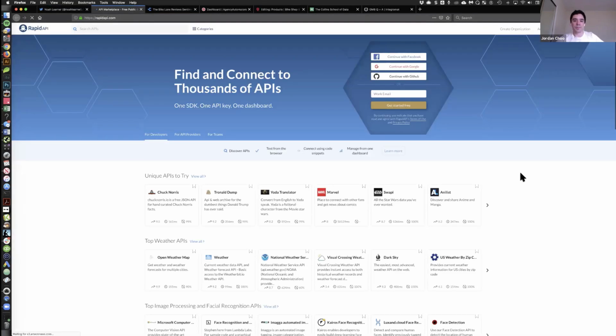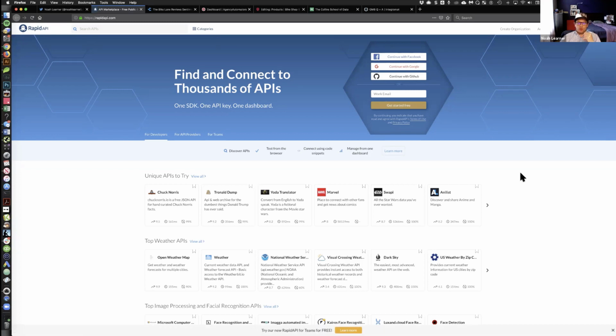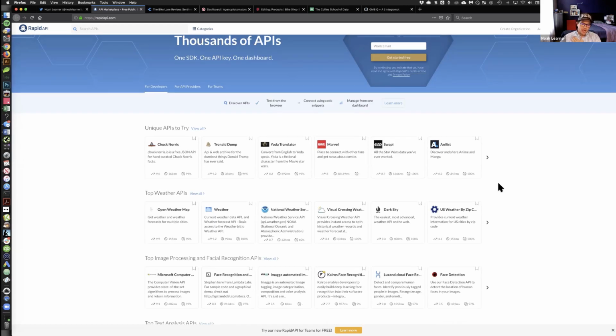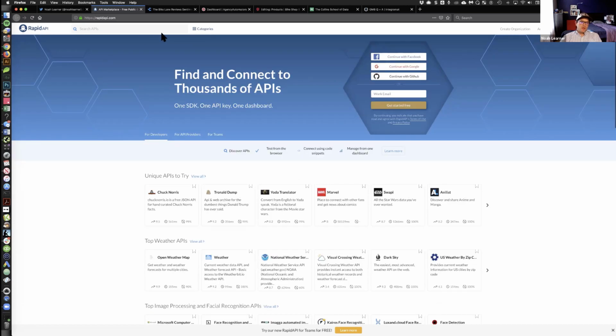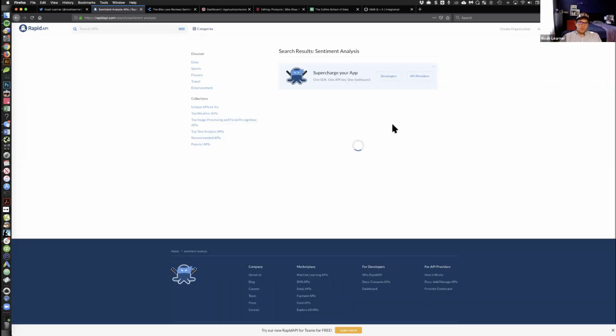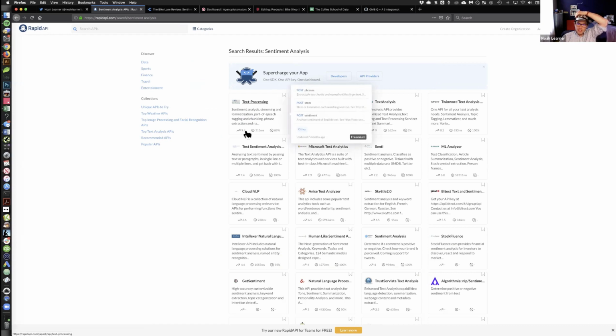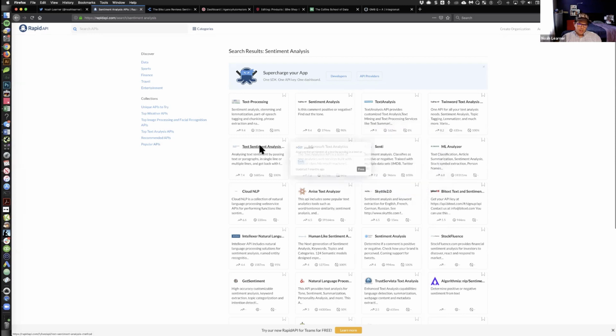How about yourself? I want to share this resource, Rapid API. I'm sure that our audience knows all about it, and we're like 17 steps behind the eight ball. But having said that, this tool is so cool. You can tie into any number of different APIs, and you can look into sentiment analysis, for example. I think I used this one.